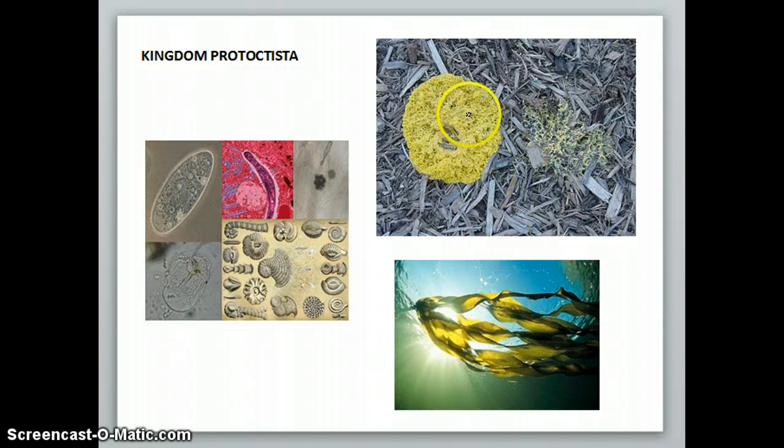And here is a slime mold. You see these a lot in the fall, and they decay off in woods. You often see them in mulch. But slime mold, sea kelp, all the algae, all the little swimmies that you can see easily underneath the microscope, these are all protists. That ends part 1.